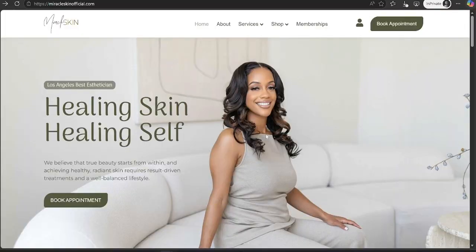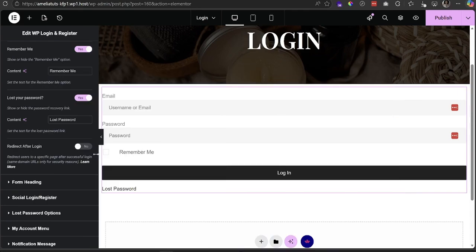So after a person logs in, where do you think they should go? Well, most importantly, I would probably suggest that they might need to either go view her services, or they need to either go and book an appointment. So that's going to be super important for you to know where you kind of want to send people after they log in, depending on what they're actually logging in for.